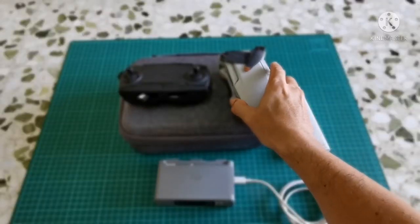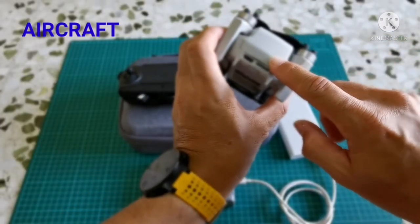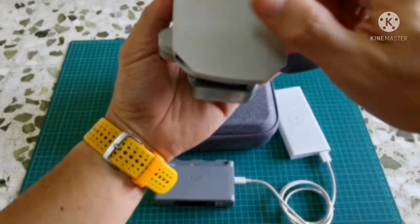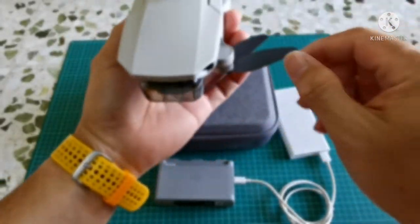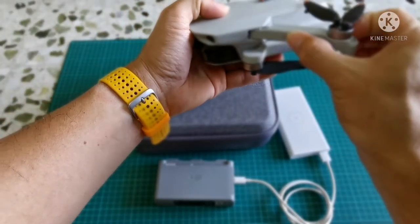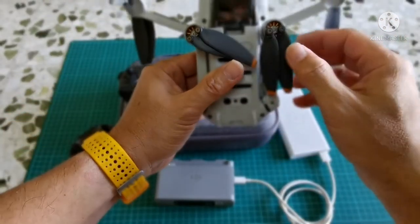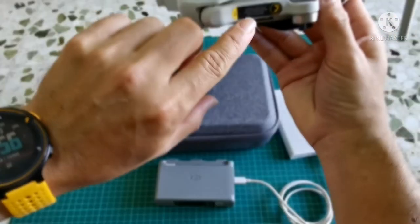Alright guys, this is the last one I'd like to share. It's about the drone. Okay, the drone, you put out the battery first, and I'll go through the specifications and features of this drone. Okay, they have 4 propellers, 2 on the bottom and 2 on the top. Okay, in order to open up, you always have to start from the top. Just press up one, simple. 2. Right, you turn. 3. See this instruction here?